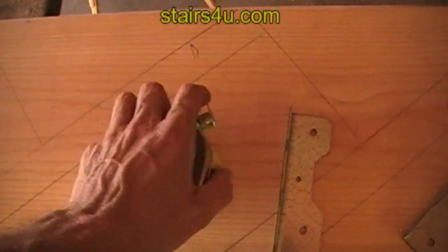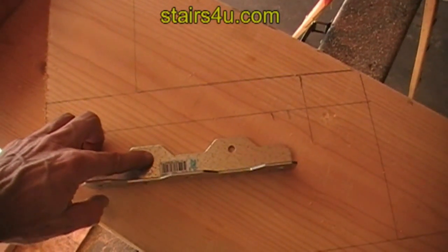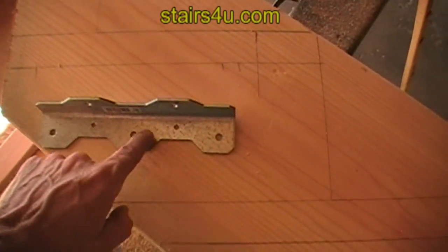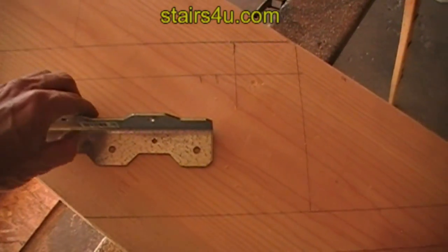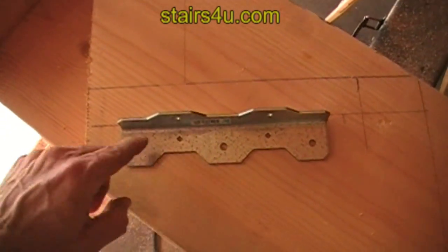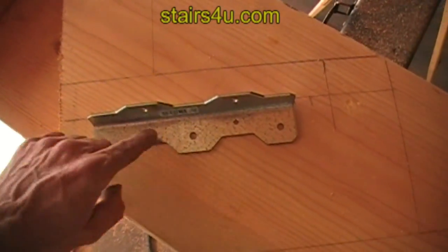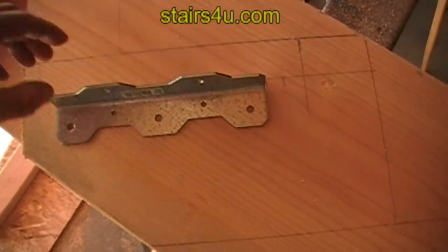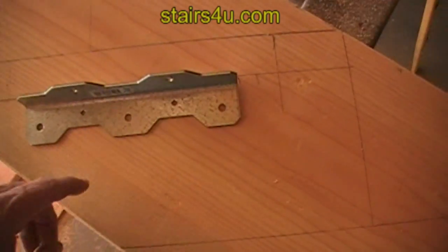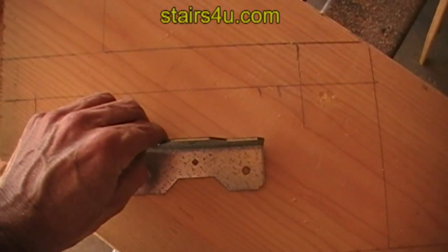And again, if you have brackets like these that have 2 holes, this is for the stair treads. The 3 holes are going to be the part that attaches to the stringer. Some of them actually have 3 and 3, and of course different metal. They all come in different shapes and sizes. This actually is one of the most common ones. So it's back to centering it.